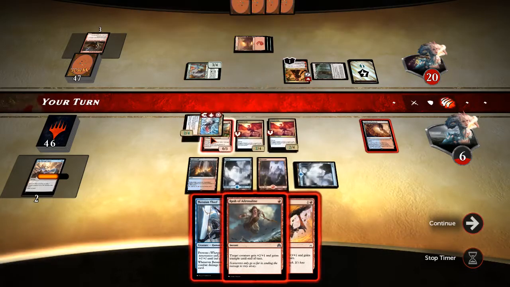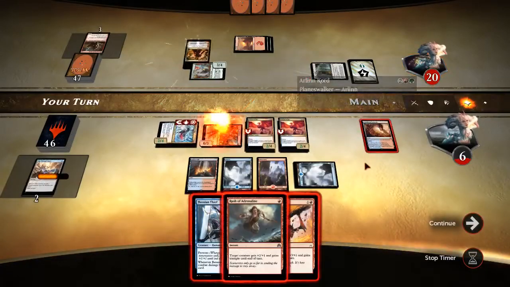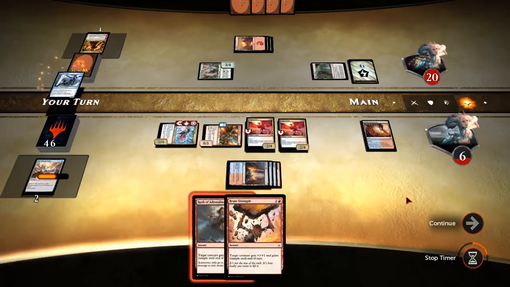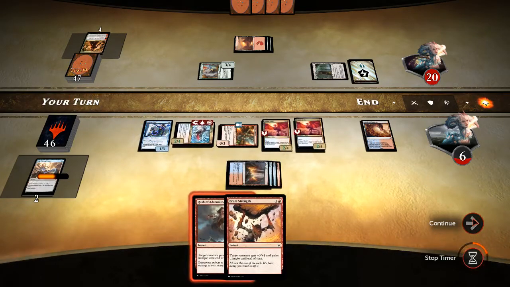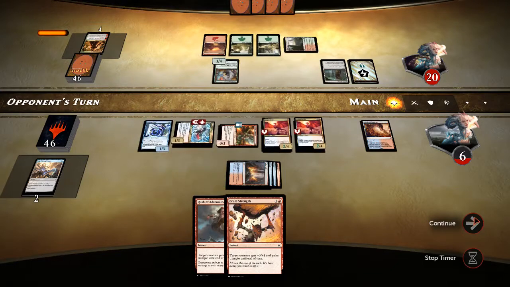Okay, there's Arlen down. Let's go ahead and Thermo-Alchemist and kill Arlen to get her out of there. Okay, and then let's play our Jhessian Thief out. And then we've got Rush of Adrenaline if we want to block the Greenbelt Rampager. Okay, now let's see what else they've got. They've got a red-green tapped land. Okay, that's good.